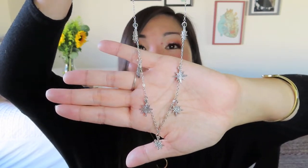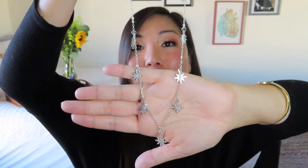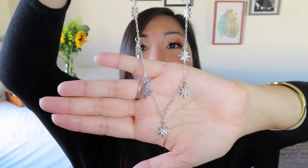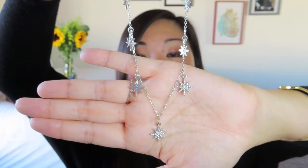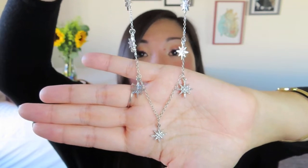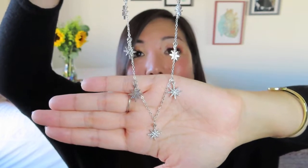And they do totally match some earrings that I have, so I could see wearing those together. They're not too big in statement where I think it would be overwhelming, especially because the earrings are also really small. But those are actually really nice — it has a good weight to it as well. So as much as I said I didn't think the quality would be great, it doesn't feel as chintzy as I was honestly kind of expecting. This necklace is really pretty.